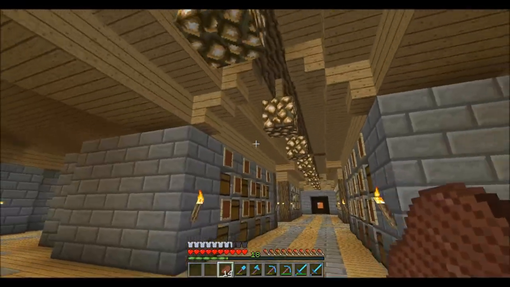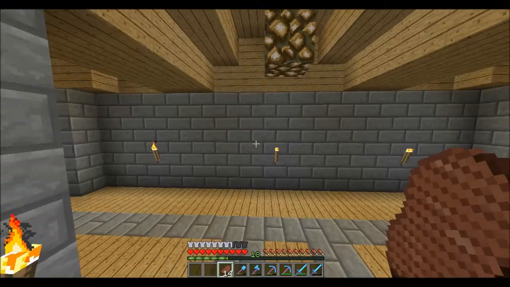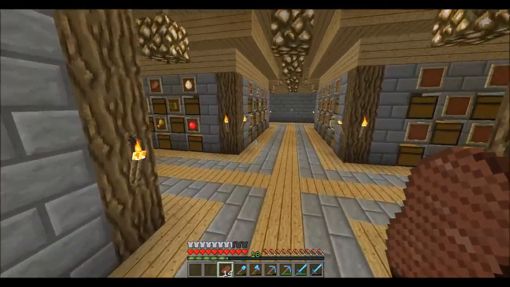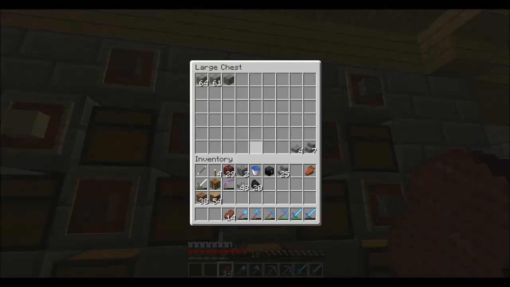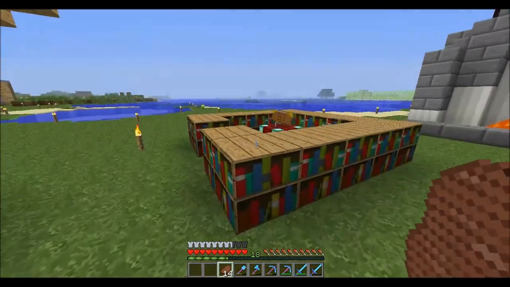One thing I did add since last episode is I started adding some glowstone in here to get rid of the torches. I'm trying to figure out how I'm going to add the glowstone through here, because I want to make sure it's mob proof, because I definitely don't want mobs spawning around. Stuff's dangerous. What else can we look at?